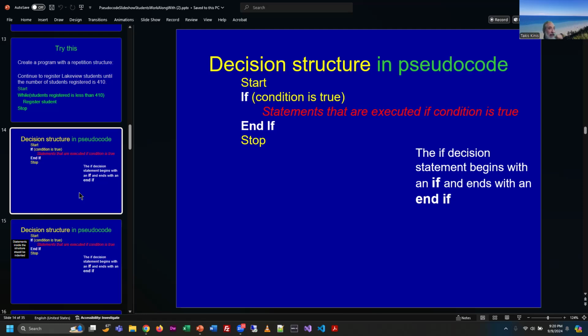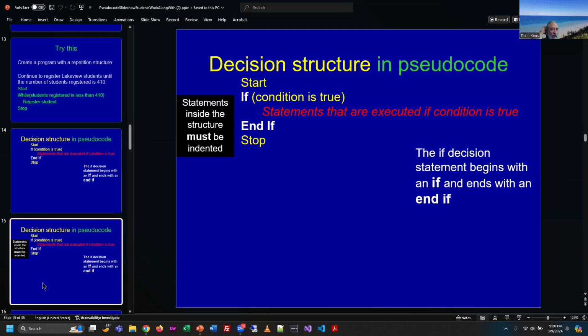That's how much it costs around here to get a pizza and get it delivered, right? But if I don't have that much, well, then I'm making mac and cheese at home. Right? You see kind of like the example. So we ask a question, and if the condition is true, then we execute the statements, right? And once again, code is indented if it's inside of a statement.